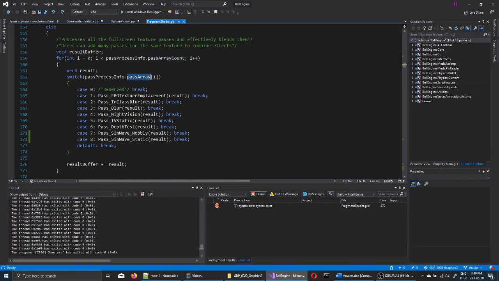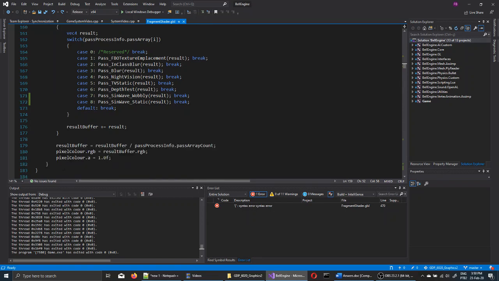For instance, if I have blur effects and TV static, then the result of this pass will be added to the result buffer, and then the result buffer will be divided by the pass array count at the end, so we can have a blend of 50% per each, like this.